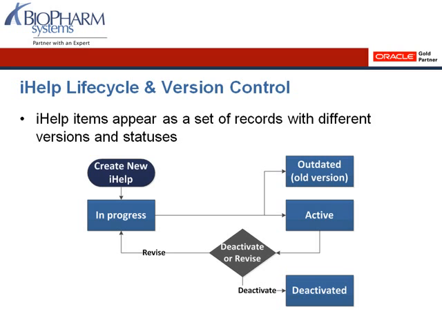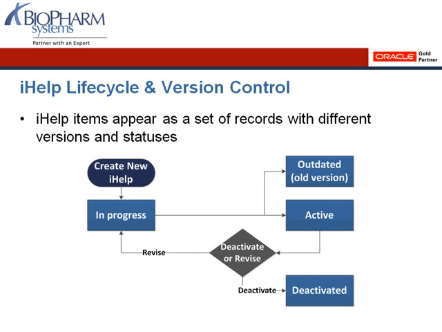And you can test them, you can edit them, and you can make it visible to yourself while it's in progress, but not visible to your end users until you go ahead and click Activate. Once you activate it, end users can see it. If there's an old version, they can no longer see that one. That one would become outdated, and they only see the newer version. Once the status becomes active, editing becomes locked, and the iHelp is in production, basically.